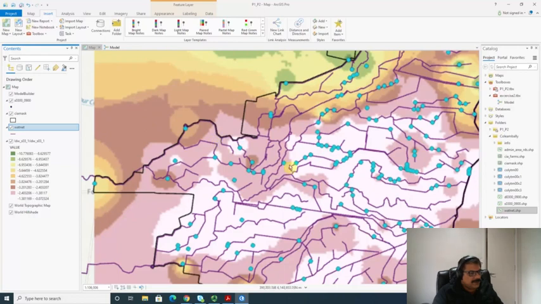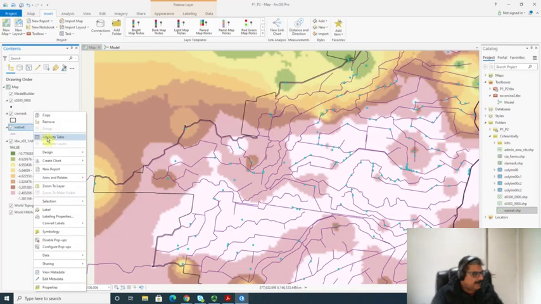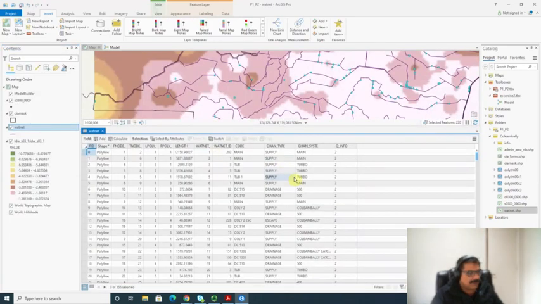we need to remove those piezometers which are very close to this irrigation network, which we call water network. And if I click on the attribute table, it is good to see what sort of data we have.